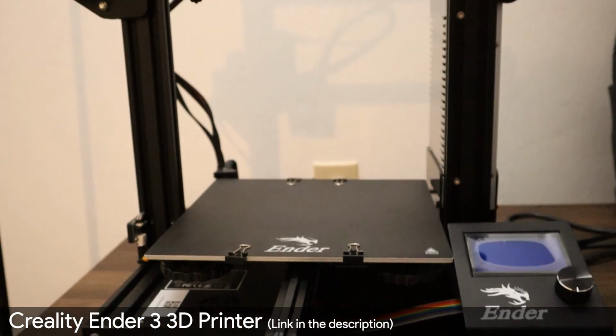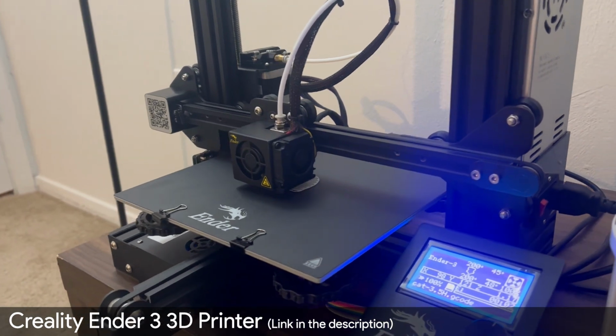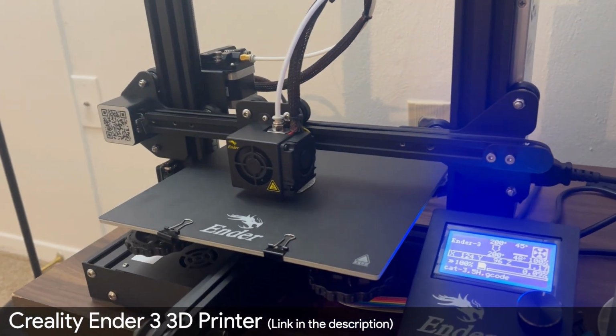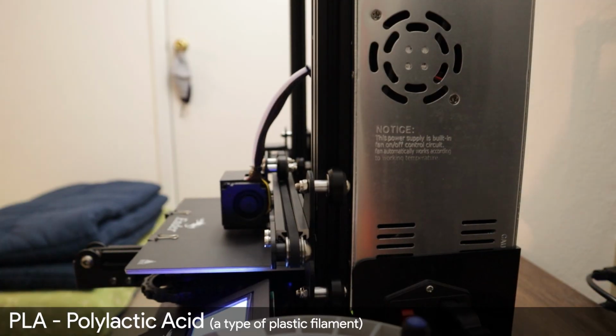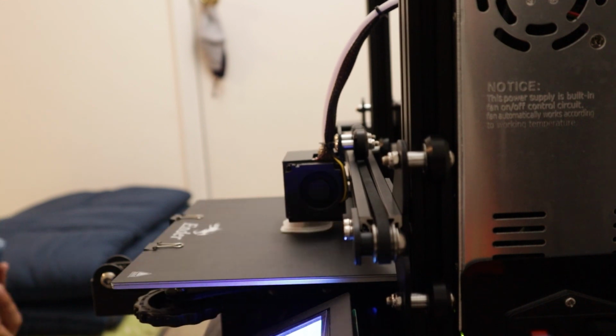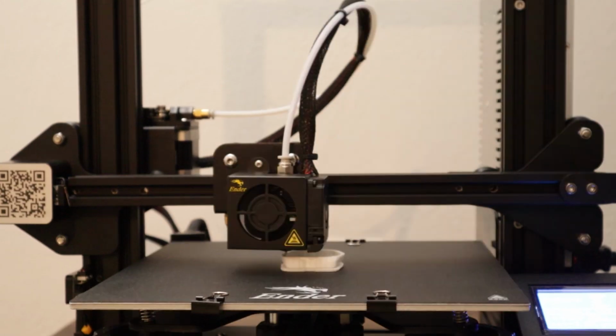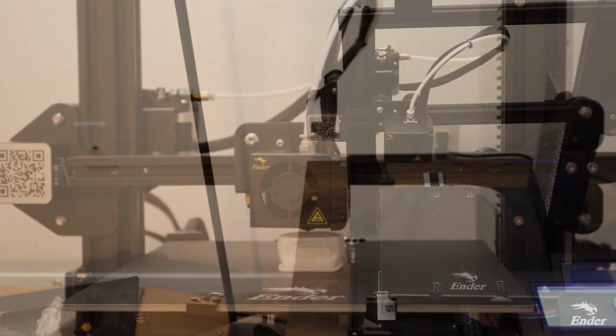It's a Creality Ender 3D printer based on FDM techniques, that is fused deposition modeling, where we deposit the molten filament layer by layer. I'm using a polylactic acid based filament, which is pretty good for its strength and durability. I have not used it a whole lot so far, but I did print some interesting designs. I will show some of my creations in the later videos.